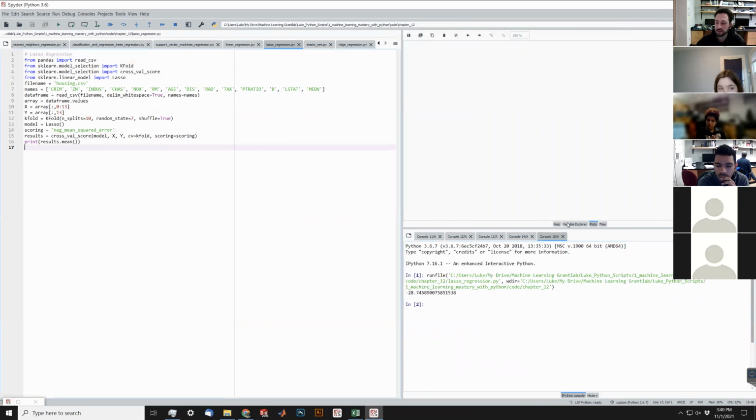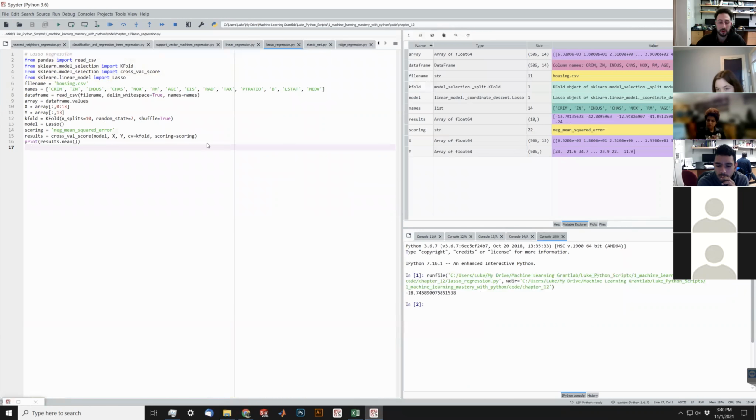Are there any plots in here? There's not really any plots or anything. So this is using the negative mean squared error as a scoring metric for optimizing this algorithm. And if you have a regression problem, you could loop through these much in the same way that you would with the classification algorithms. So you just take this shotgun approach and load in every single kind of regression model that you have and see which one spits out the best results for the data that you have as well.